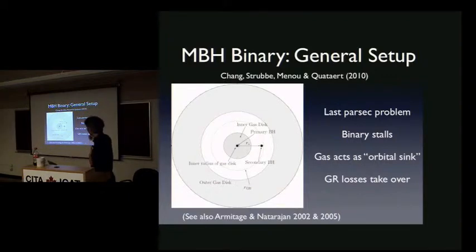So that's what I call the general setup here, where you have a massive primary and a somewhat less massive secondary black hole, maybe 10 million solar mass and 1 million solar mass, in orbit around each other at a parsec or a fraction of a parsec. I'm going to give you scales of like 10 to the 4 or 5 Schwarzschild radii from the primary to the secondary. And then generically, the gas has time to cool.